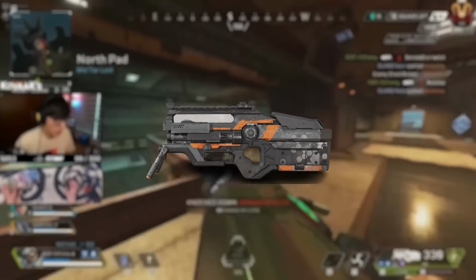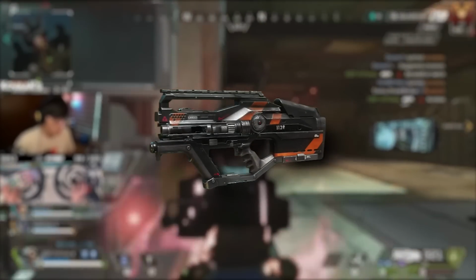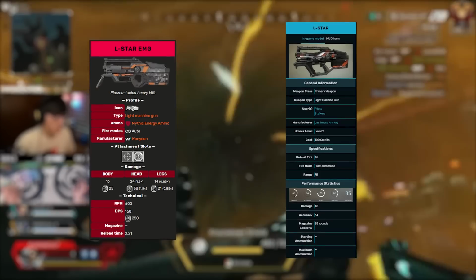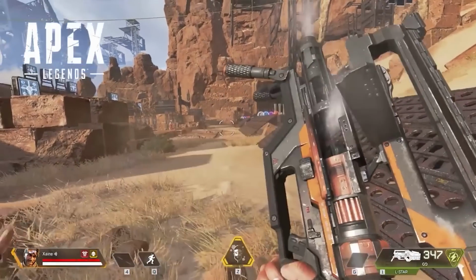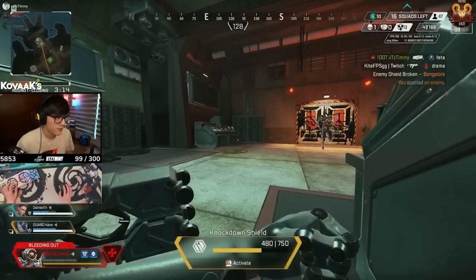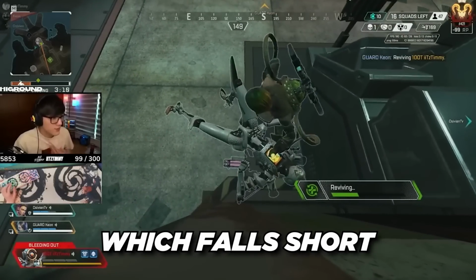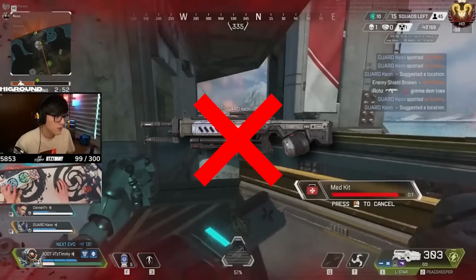The L-Star LMG in Apex Legends has a predecessor in the Titanfall universe, namely the L-Star X1 from Titanfall 2. Both weapons share similarities in their energy-based ammo, high rate of fire, and impressive damage output. However, they differ in their handling, ammo capacity, and overheating mechanics. The L-Star LMG also has an attachment system for customization. Overall, both weapons are decent in their respective games. I do have to say though, the L-Star LMG is more of an early game weapon, which falls short later on. And as for the Rampage LMG, it does not have a predecessor in Titanfall.